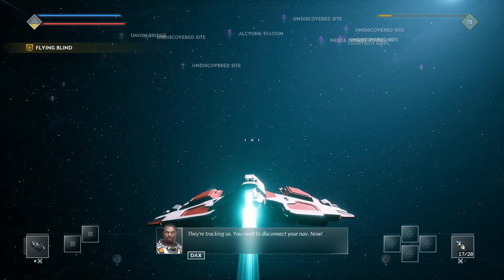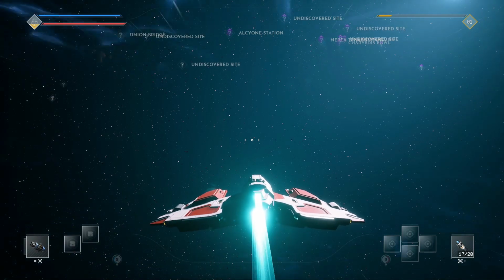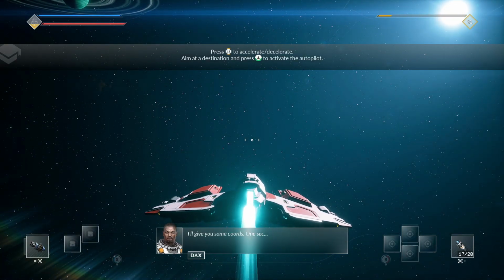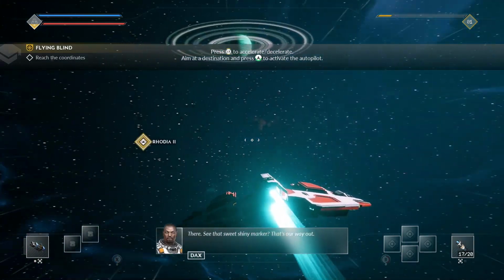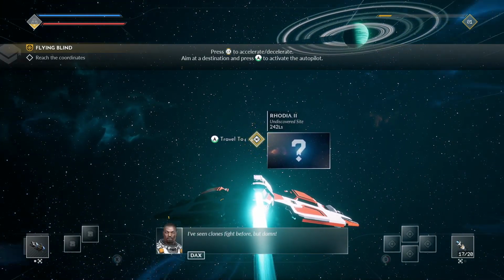You need to disconnect your nav now. Can't fly blind. Do it. Okay, display's white. So now what? I'll give you some coords. One sec. Everything just disappeared off the map since I deactivated the nav computers. See that sweet shiny marker? That's our way out.